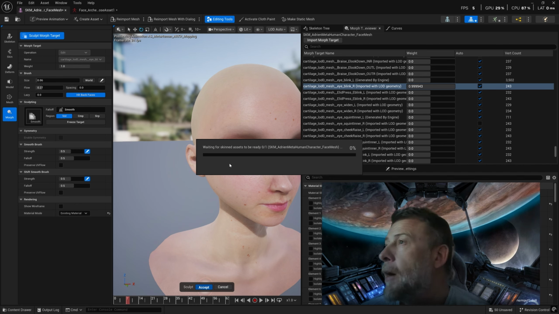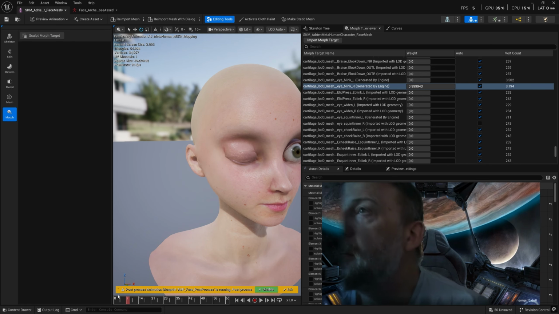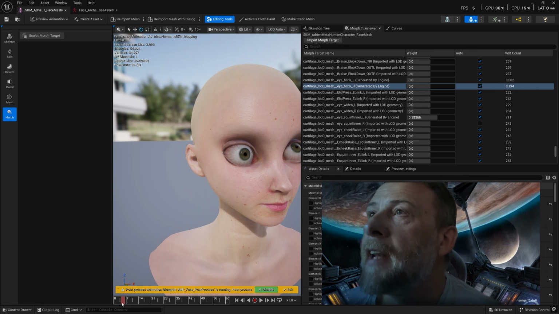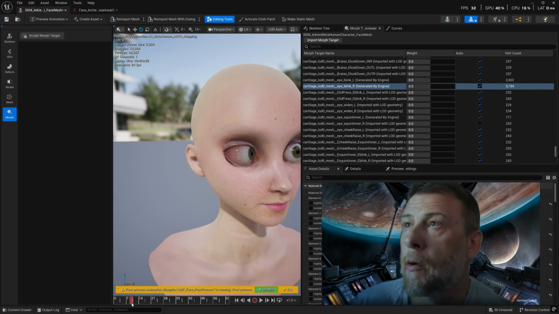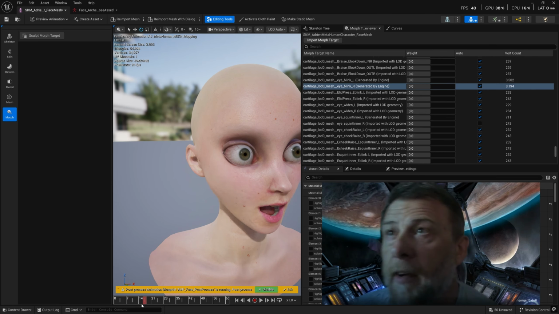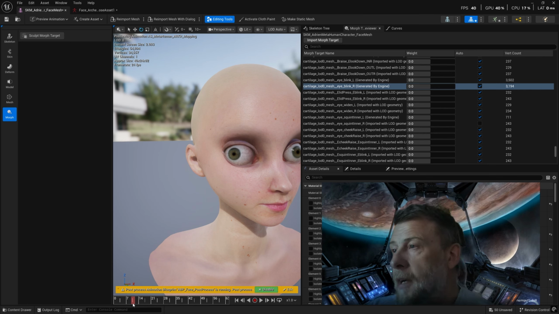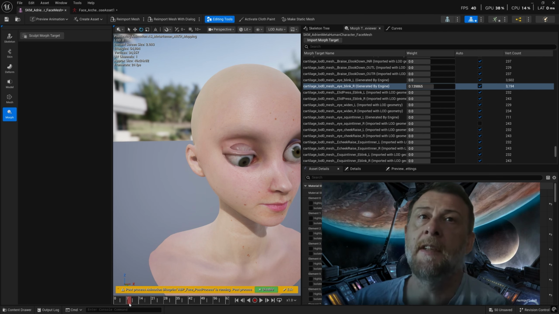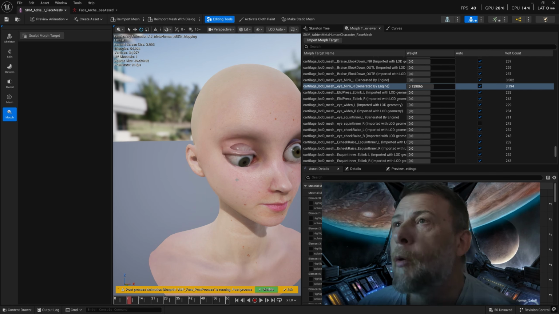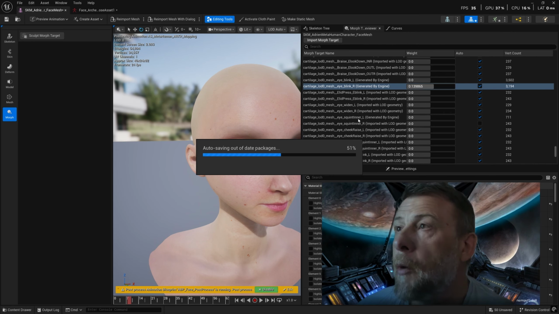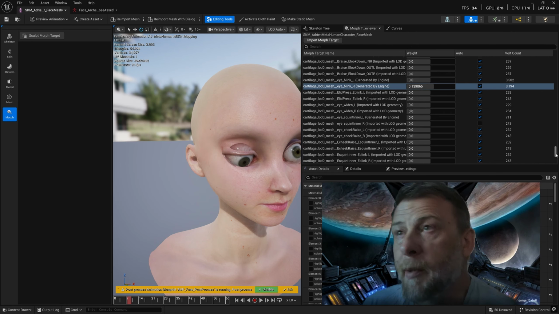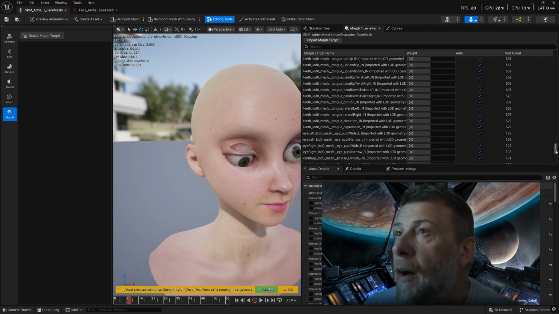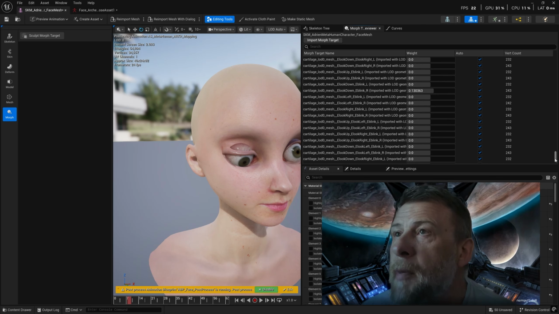So again, I come out of here, I accept that, which then writes that to the data. And you can see generated by engine now, instead of imported with LOD 0. Is the name of that one. So it's been affected by the engine, and I'm scrubbing the timeline to see, and you can see there's another one now that's affected. And so I've got to do a bit of detective work of all of these blend shapes to find out what this blend shape's called, which one's been affected by it.